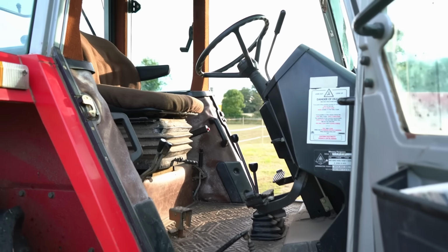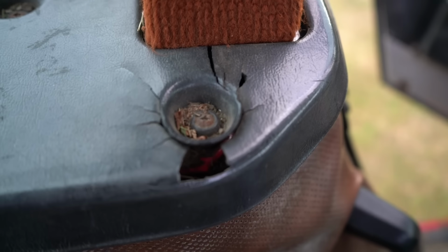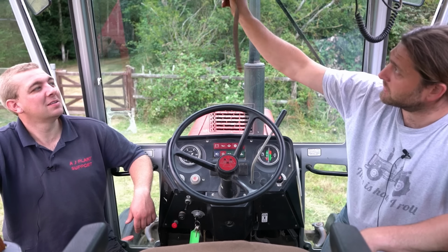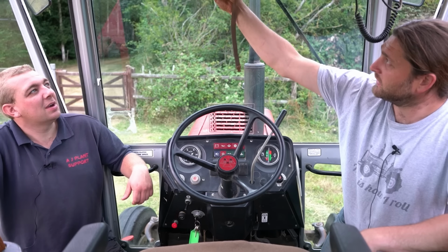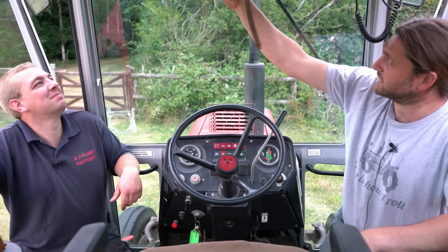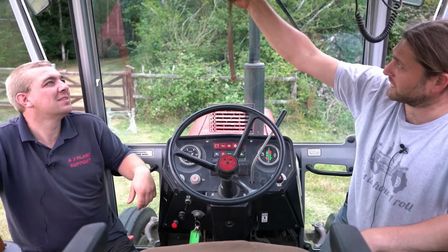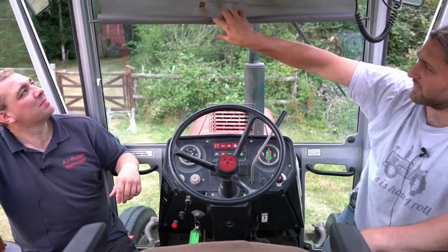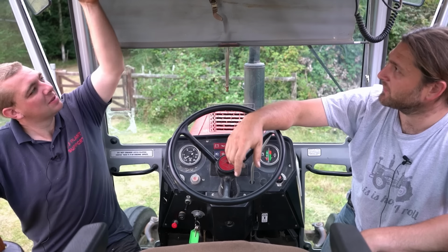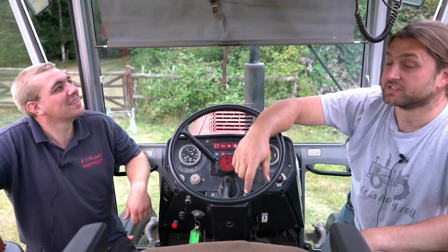Now, there are a couple of flaws in here. For instance, the trim that side has started to fall apart. Yeah. And one of the things this tractor was praised for when it came out was it has here a blind. Now, presumably the blind has failed because it's all tied up. Yeah, I wouldn't undo that. I want to undo it. I want to see what happens when we undo it. Because I can see it's disconnected at one side for you. Yeah, the screws come out here. But, oh wow, this is a long piece of... There we go. Look at that. Yeah, you're meant to pull this cord and it's meant to wind itself back up. But that doesn't do anything anymore. No, so that's knackered. Yes.